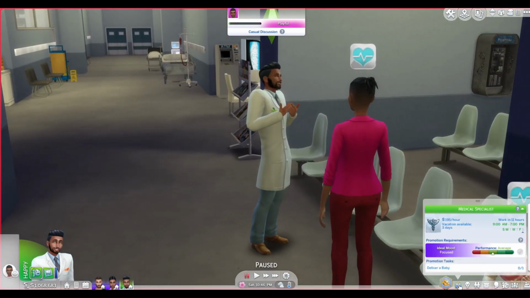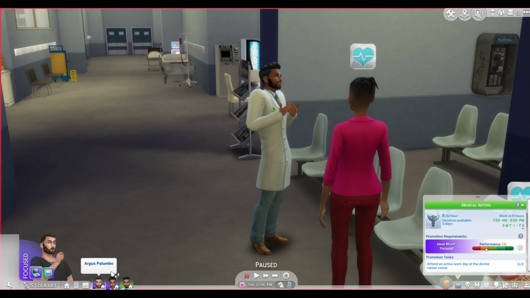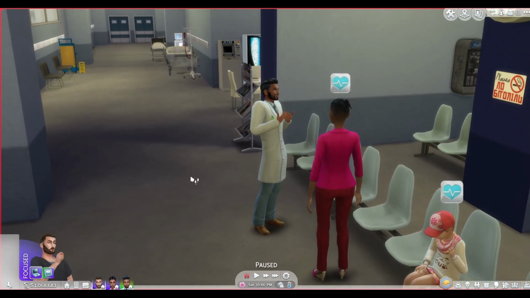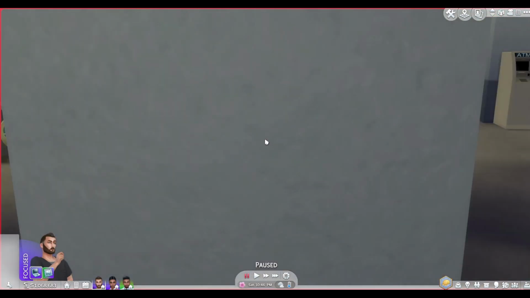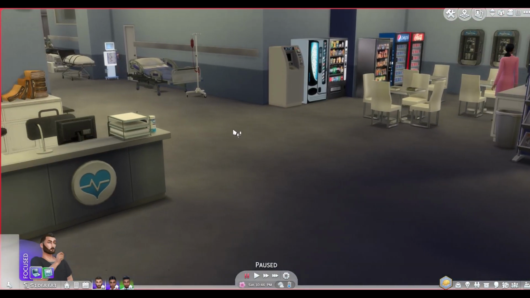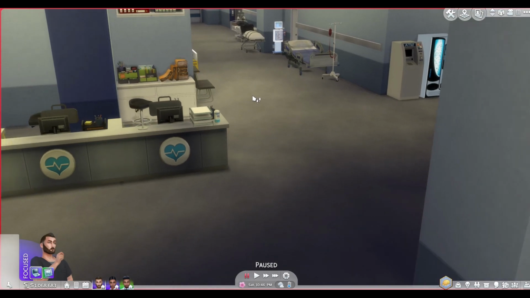His career, he's a medical specialist, so I promoted him to a medical specialist. I promoted her to general practitioner, and I promoted him to just a medical intern. So there's 3 levels in there, and that's all you got to do. The next thing, step 2, after you create your household and your doctors and whoever else you want in there, maybe you want janitors, whatever you want.